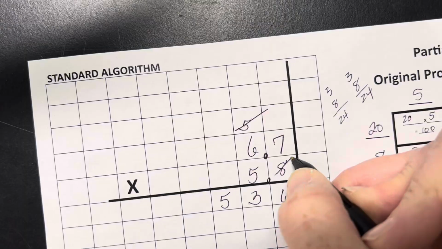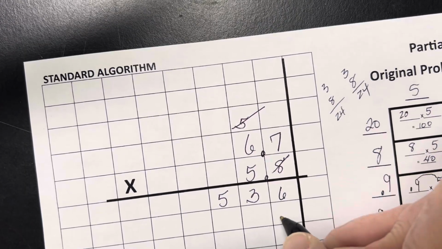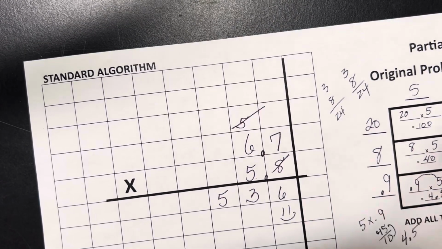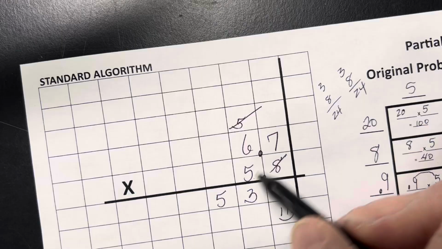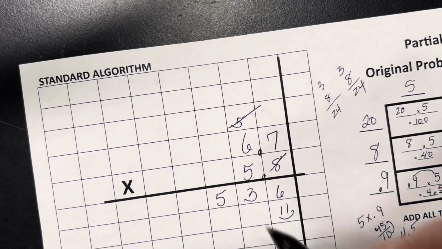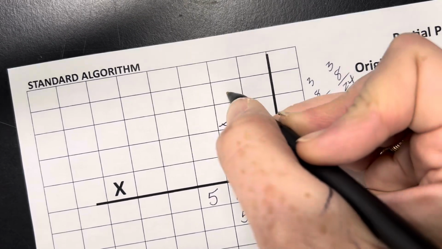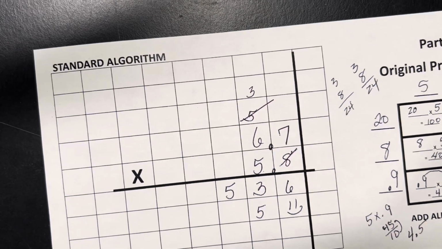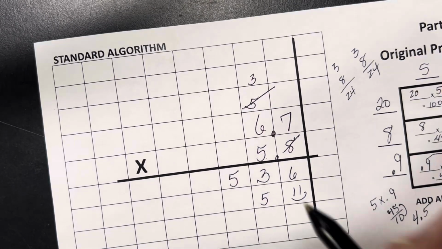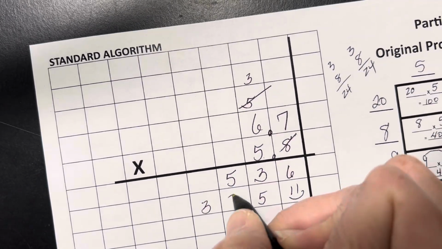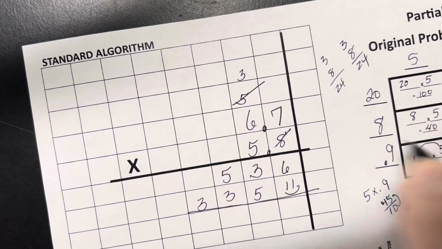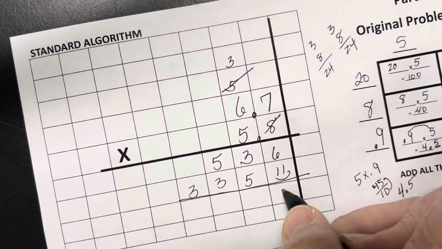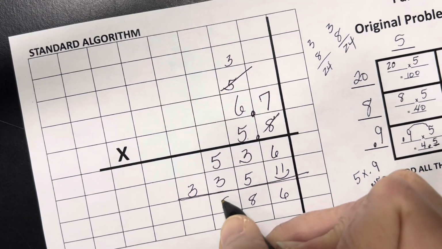Okay, cancel, cancel, just like a normal multiplication problem. One placeholder because you're on the next digit. Now we have 5 times 7, 35. Regroup that 3. 5 times 6, 30 plus 3 more, 33. Okay, draw your line because we only have the 2 numbers there. And you end up with a 6, an 8, another 8, and then a 3.